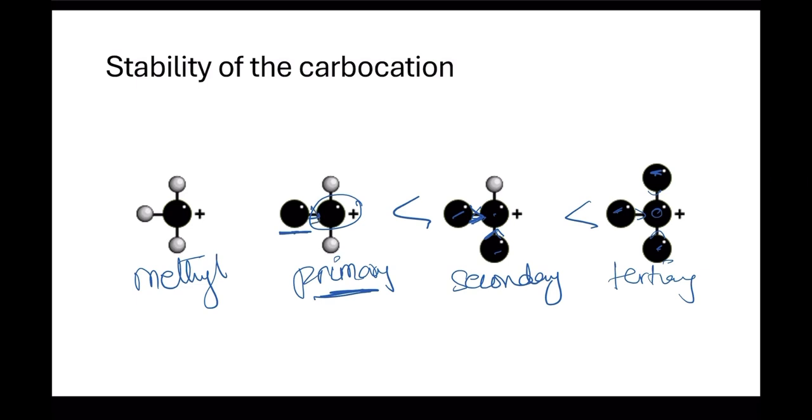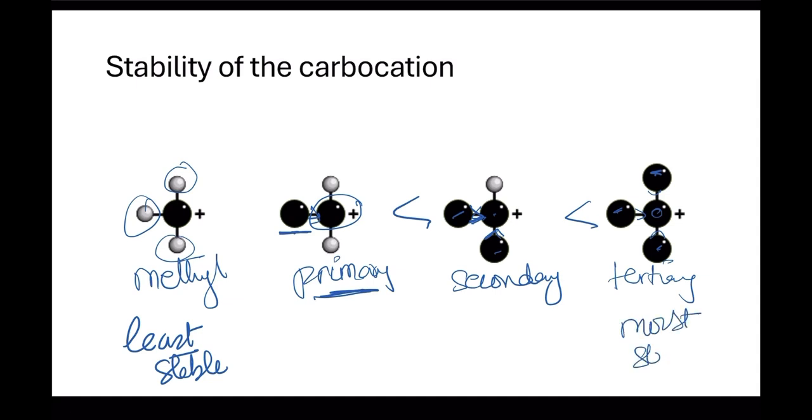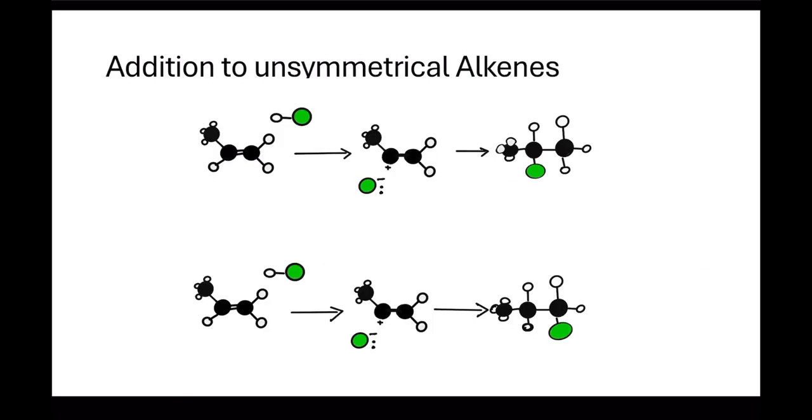But you know what? My poor methyl is my least stable. And you know why that is? It's because it has nobody to lean on and to stabilize its positive charge. So this is my least stable. This is my most stable. Right? So you need to keep this in mind when you are going to think about your reactions, right? Think about the stability of carbocations. By the way, this primary, secondary, tertiary thing, that applies to all kinds of organic compounds, right? And you will see that when we talk about alcohols and things like that. Okay.